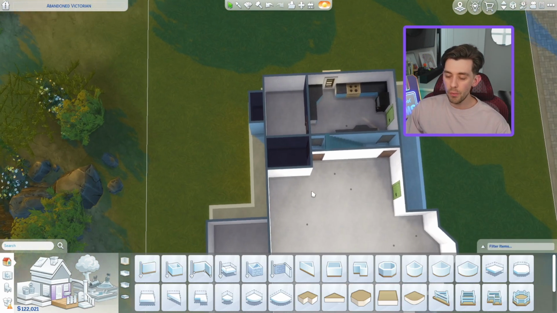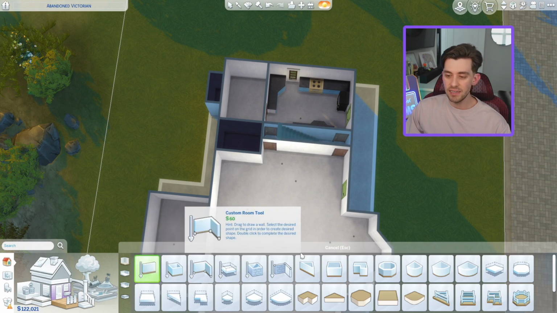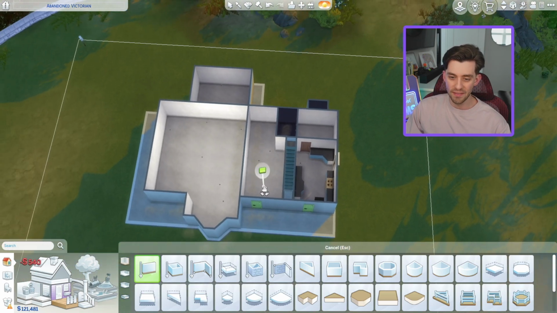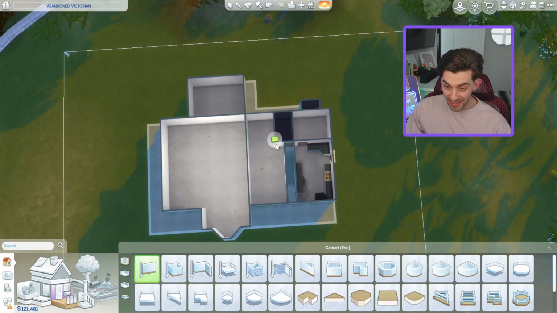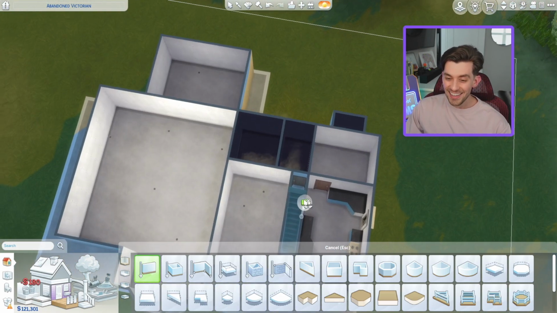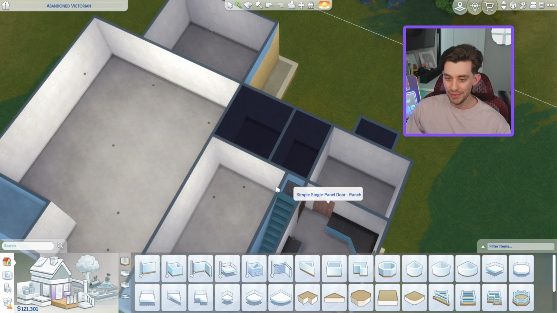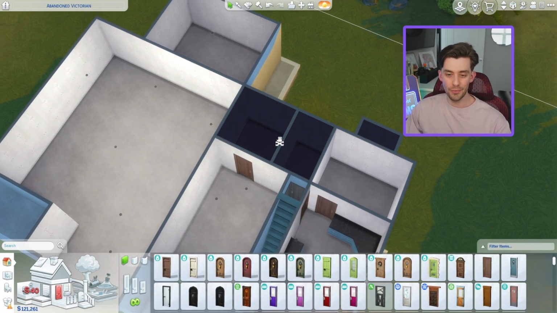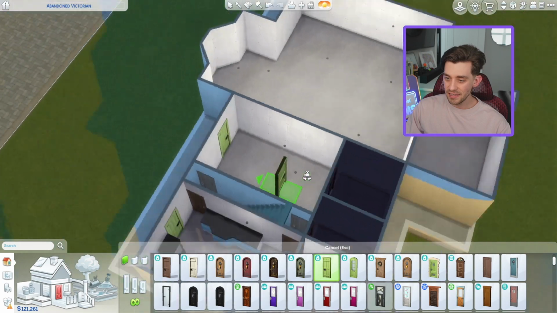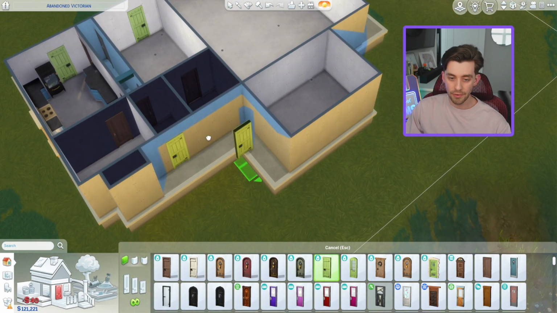Let's see here. So with the dining space, I feel like this is kind of easy. I think it's just, let's cut it right there. And that actually lines up flush with that. That's kind of perfect. And then we still had a room here. So off of the dining room, remember we had that random room here too. So lots of rooms, lots of rooms. And then we'll grab this and just put the door right here for right now.